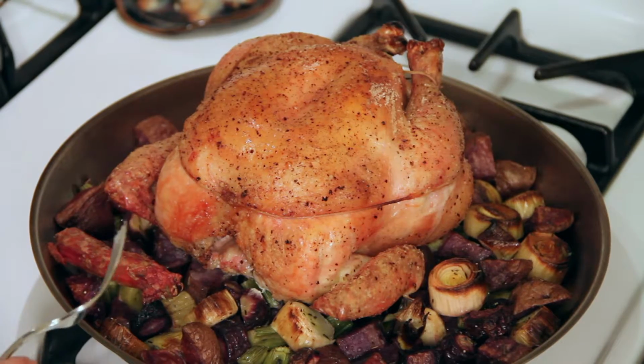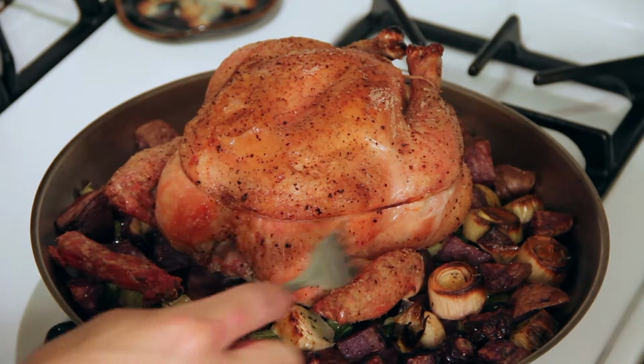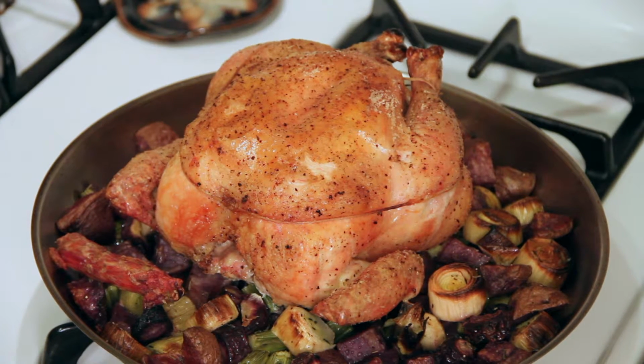But I want you to hear how crispy the skin is. This is why we roasted the chicken at 450 degrees Fahrenheit. This is why we didn't stuff the bird with anything that will create steam. And this is also why we didn't bathe it in oil. You know, dry heat is the key here.